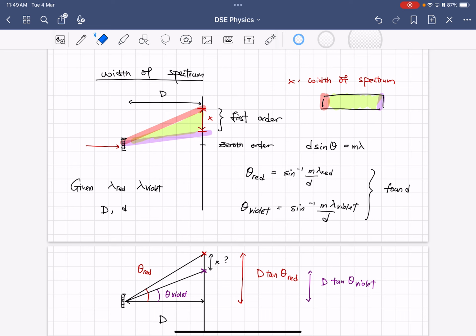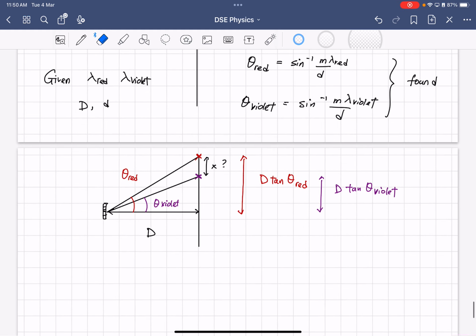But anyhow, as I study diffraction grating or double slit, I always need to remind myself that occasionally I will need to use some trigonometry, sine, cosine, tangent, to solve the problems. It is just like when you draw a free body diagram, I need to resolve forces into vertical and horizontal components. I expect to use some trigonometry, but this is also a place you can use it. So therefore, for the length x, we just use these two to find it out.